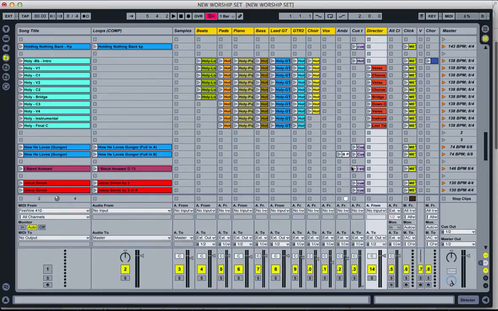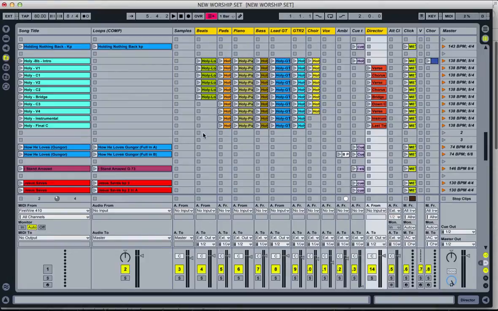So normally what I would have done is I would have written out Holy as maybe one long WAV file, or maybe a series of WAV files for the sections, and it would have all of the instruments mixed into one, and then I'd write it out again with the different combinations that we might find ourselves, so with or without bass, with or without guitar, etc.